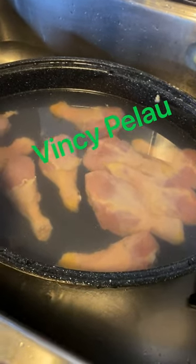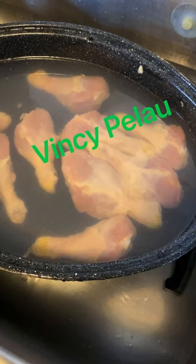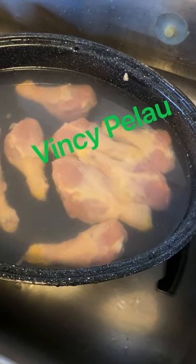Today on the menu, I'm going to make Vincy Pelau. I have one pack of chicken drumstick. I'm going to clean them up and cut them down in half so we make the chicken stretch. So I'm going to get back to cleaning them.